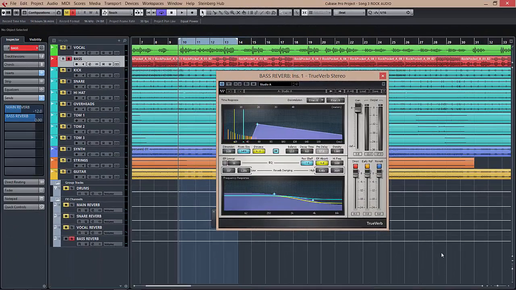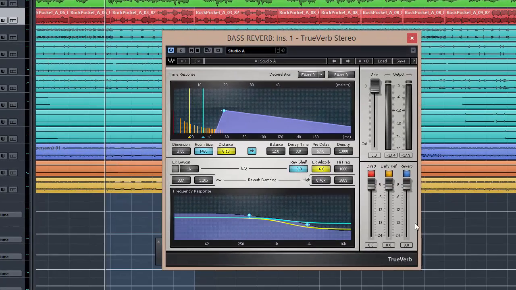Now with the third category of reverb, it created this width from left to right, this height from top to bottom, and this sort of depth or deepness. Now with this fourth category and purpose of reverb, it's going to be to create a sense of front to back by moving a track back in a mix.